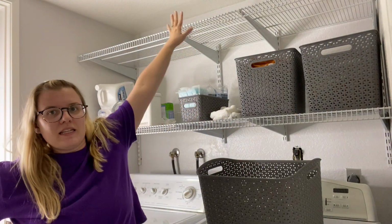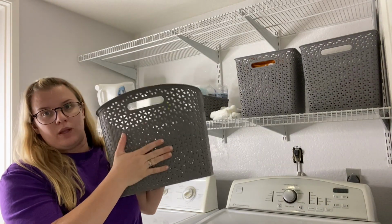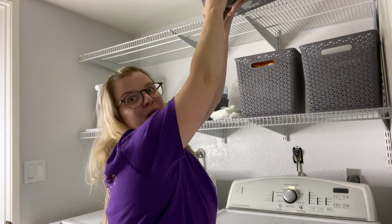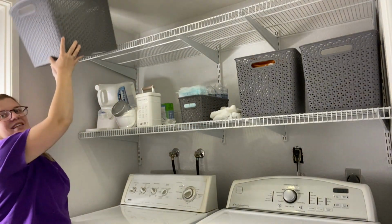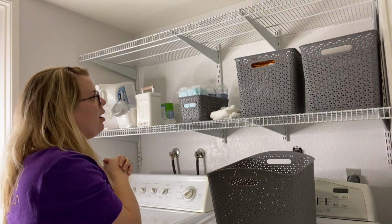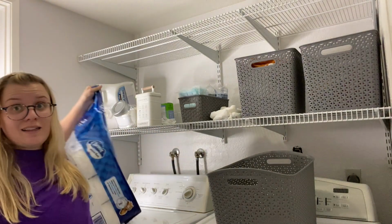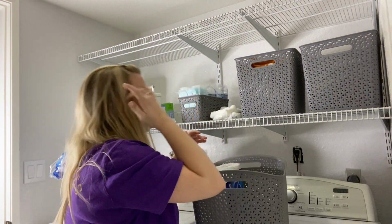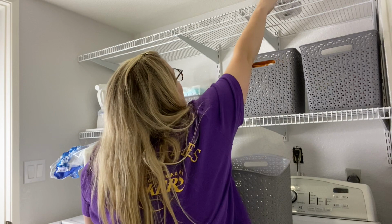I think I'm gonna move this top one down one so I can fit these baskets. I can put toilet paper, paper towels, and Kleenex, one in each one. But they just barely don't. Oh, you can't see. I'll do it over here. Look, they just barely don't fit. So I think I need to move that down one, and then I can put three up there with each item in it. I think that's the game plan. But before I do that, let's see how much toilet paper fits in each one. That way I know what I'm getting myself into here. Or it might just make more sense to just do that.